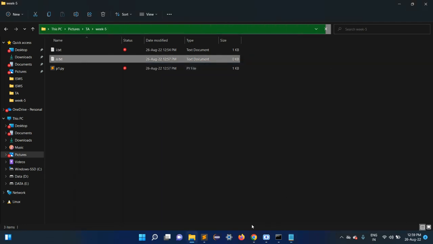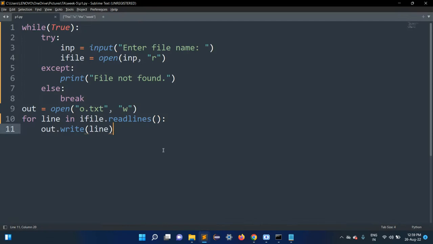There was some problem in the command prompt, but I'm using the same code here. The error that we were getting, this else was not executing at that time. So now what we are trying to do, when the file name is proper, when the file name is i.txt, then it is not going to the except block. And when this try has been executed successfully, it will go to the else block and break will be executed.